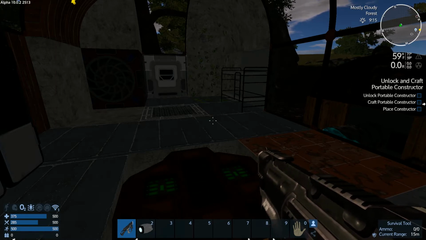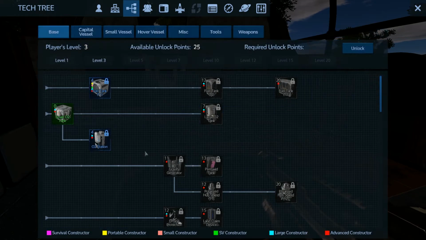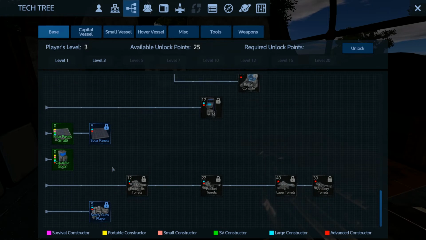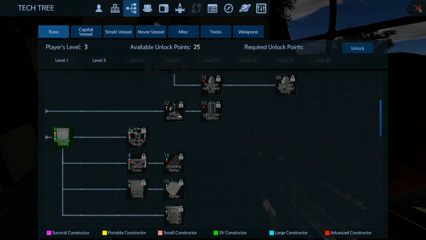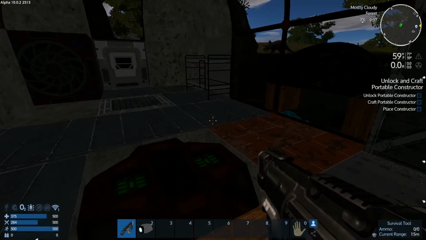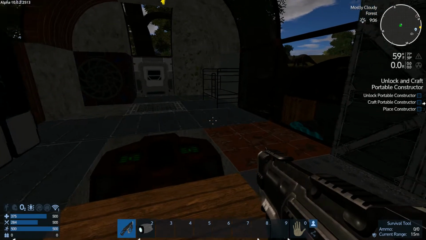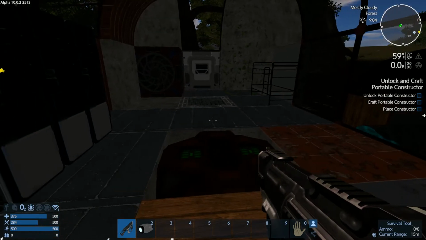As a bonus, if we do follow the Robinson Protocol, we're going to get experience points, and we're going to get these upgrade points so that when we go into this tech tree up here, we're going to be able to unlock better weapons, better devices, and other things that we wouldn't be able to unlock previously. So it is a smart move to follow the Robinson Protocol for now, though we will have to diverge from the Robinson Protocol probably sometime near the end of next episode. But by then we'll be done with the tutorial section of the game, so it'll all be good.